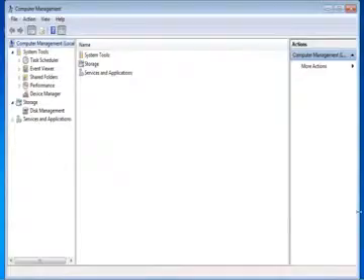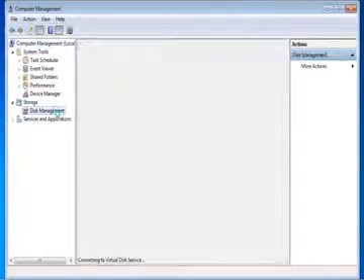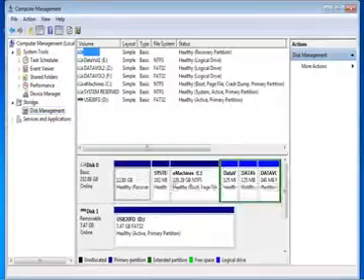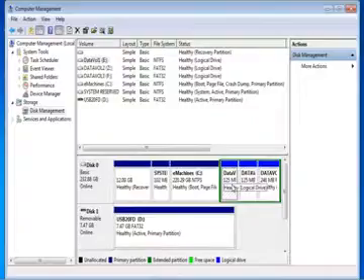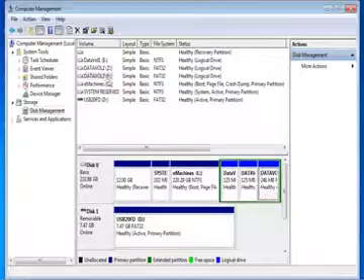Okay, this here is called the left pane, this is the right pane, and this is the details. We are going to click Disk Management in the left pane. It's right under the storage area. And down here is a graphic of this information. These are all of the different partitions that are on my drive. Here's data volume 1, and if you look, whatever I'm highlighting here is highlighted up here. Data volume 2 and data volume 3. And right now, data volume 3 is an F drive and FAT32.